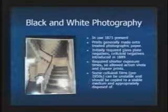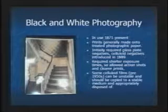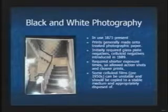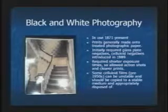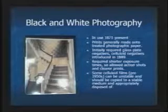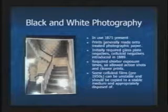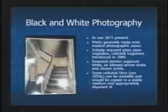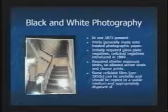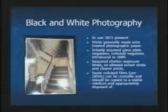One thing to note about modern black and white photographic film is, if you have old negatives, this is just something to be aware of. Many of the early negative films were made with cellulose nitrate, I think, and they're very unstable and very dangerous. So if you have old negatives in your collection, you'll want to take those to an expert and have them copied over and destroy the originals because they can explode, and they are treated as hazardous waste. So be aware.